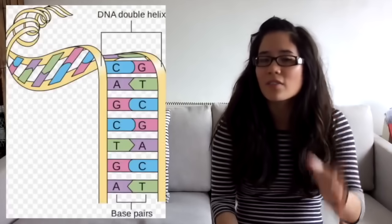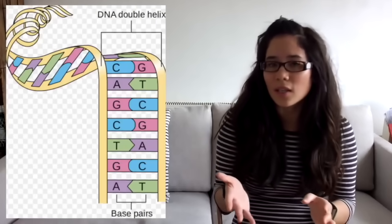If we look at our DNA molecule, you'll remember that there are 4 bases: A, C, T and G. So that's adenine, guanine, thymine and cytosine. And what they do is they pair up. Complementary base pairs is what we call it. So if you have an adenine, it always goes with thymine. And if you have a cytosine, then it always goes with guanine. And the way to remember which one pairs with which is just remember that the straight letters, the A and the T, go together, and the curved letters, the C and the G, go together.